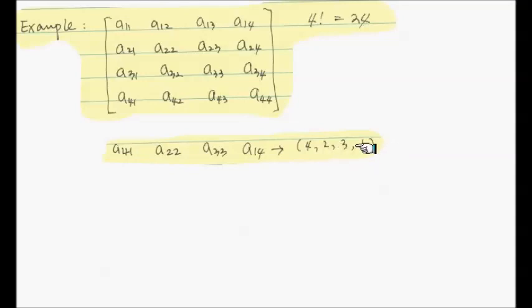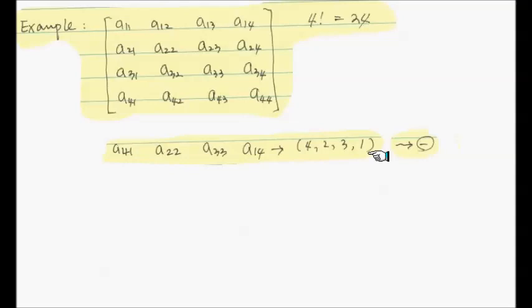But 2, 3, 1 is here. All I have to do now is to move 1 all the way to the front. So since 4 is gone, all I have to do is 1 swap with 3 and swap with 2. That's an even number of swaps. So that doesn't change the parity. So earlier there were 3 swaps. So altogether it is an odd number of swaps. So negative 1 raised to that odd number will be a negative 1. So that's why it's going to pick up a negative sign there.